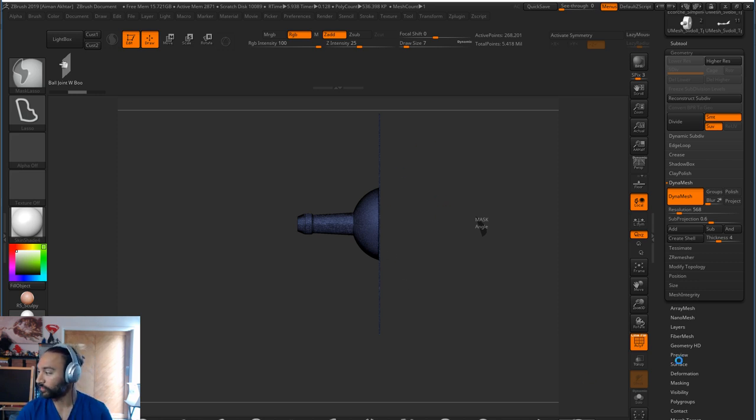This Dynamesh is taking forever. I may just have crashed ZBrush, we'll see. See if it comes back to life.